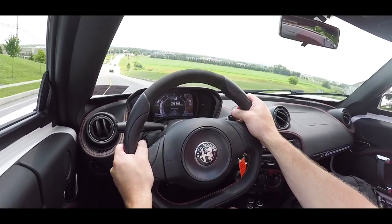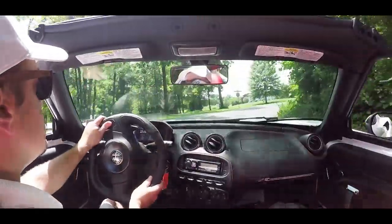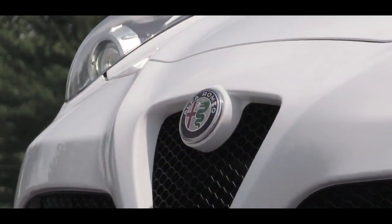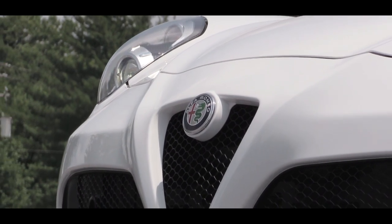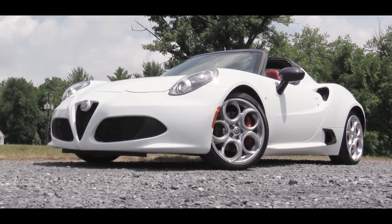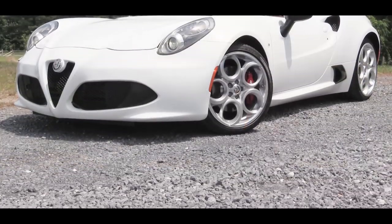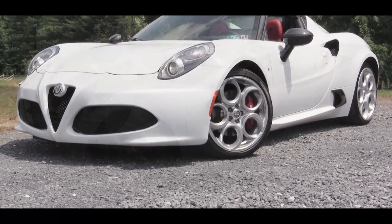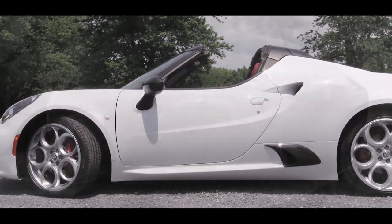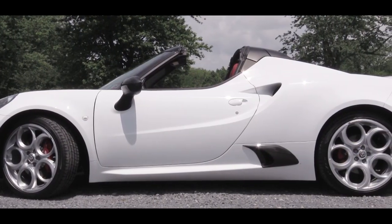This is a flat-out fun car to drive, without a doubt. Performance and handling are what make the 4C amazing, but let me touch on the exterior as well, which is absolutely loaded with carbon fiber. Up front, you have the Alfa Romeo signature front grille flanked by xenon HID headlights. When it comes to color choices, there are two standard options — black or white — and other color options range from an additional $700 to $1,500. On the side, you'll find a carbon fiber side vent plus additional ventilation near the back, and carbon fiber side mirrors available as an $800 option.